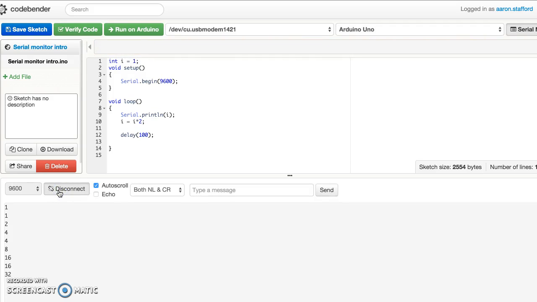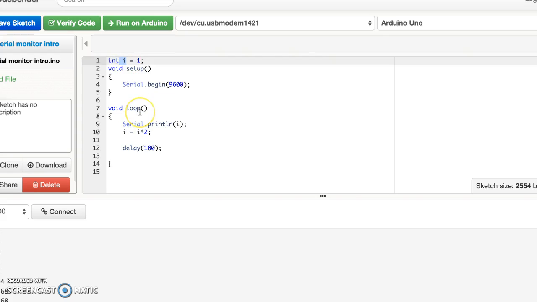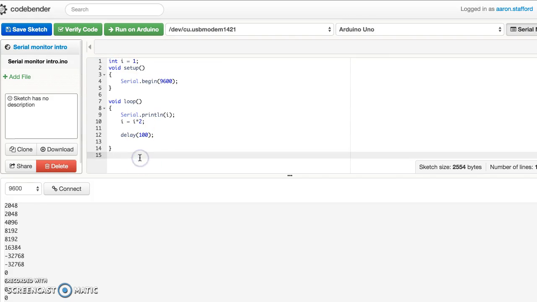We connect, and you see the number getting doubled. And then you might notice suddenly the number turned out to be negative and then disappeared. And so what's happening here is this. In this computer program, when we declare a variable like this, that variable can only store a certain amount of information, and so it can only store numbers up to a certain size. And once those numbers get past that size, it just reverts back to 0, and so now that it's got 0, it just keeps giving us 0 again.